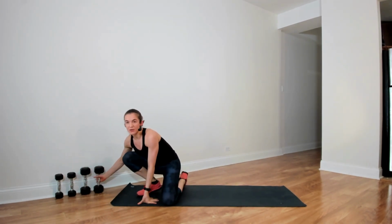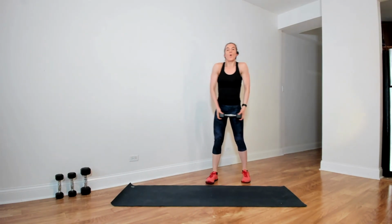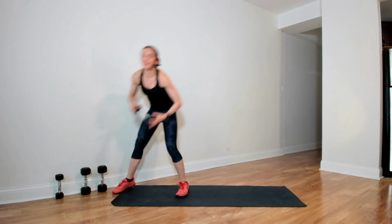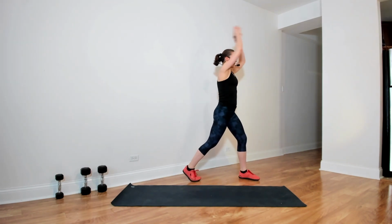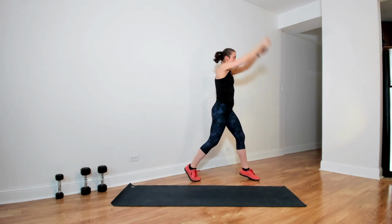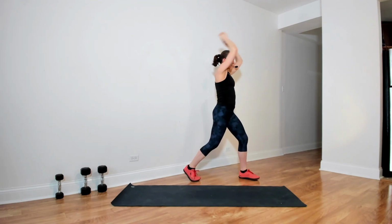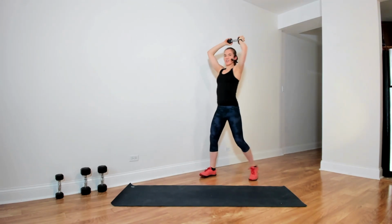All right, going to our first exercise again. This is our overhead throw. I might get my lighter weight for this one. 10 on each side. And here we go. Change sides when you're ready.